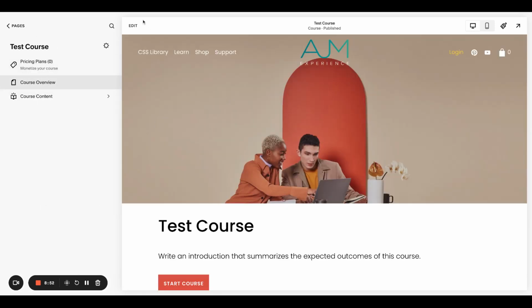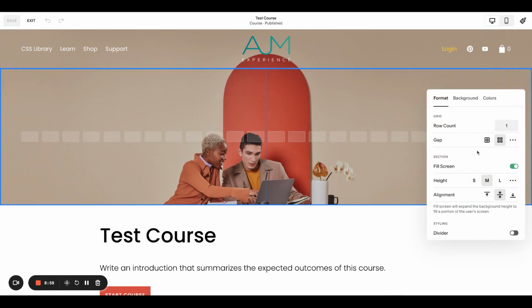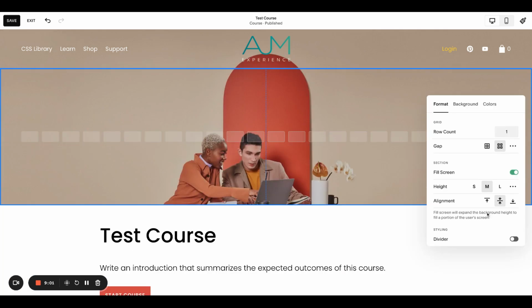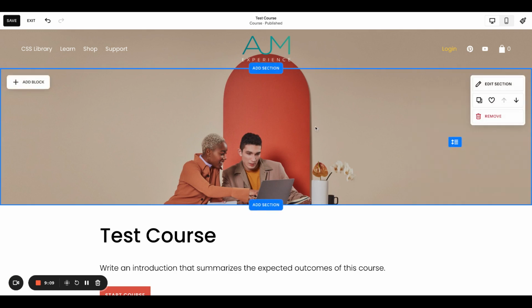So back here on the course overview, if you click edit, some of this acts like a normal page. So this hero at the top, you can edit section, make it taller, smaller, change your background image. So go ahead and brand this however you want for your course. So this just acts like any other page on Squarespace. So next step would be to get that branded.